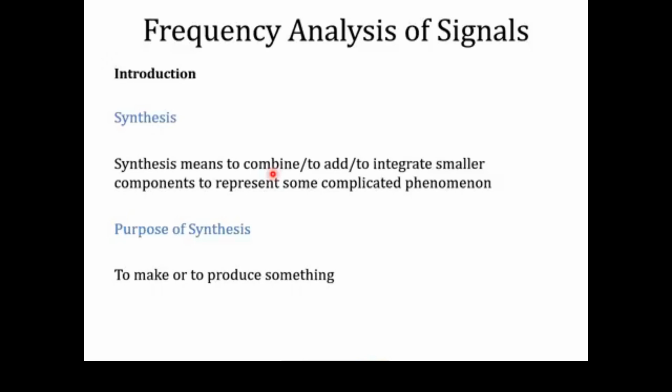We can have as many as possible colors, or in fact we can have various shades of a single color by changing the strength of each primary color. So by changing the contribution of red, green and blue color, we can create a variety of colors. So the basic purpose or objective of synthesis process is to create something, to produce something, to develop something, or to make something. So the idea of synthesis process is totally opposite to analysis, which we studied earlier.